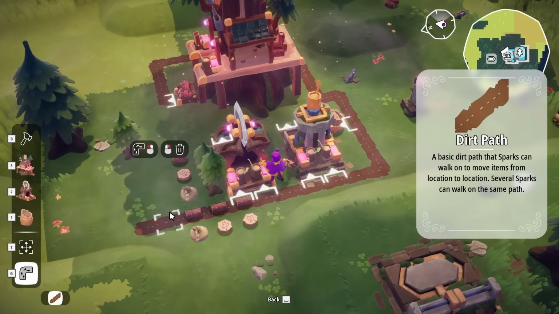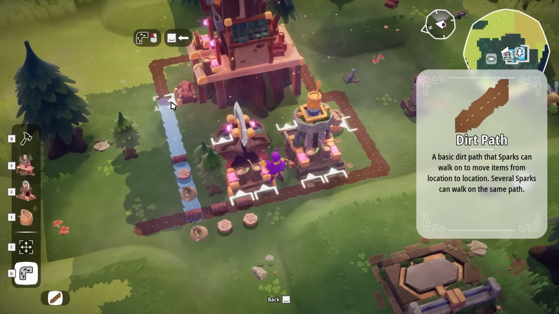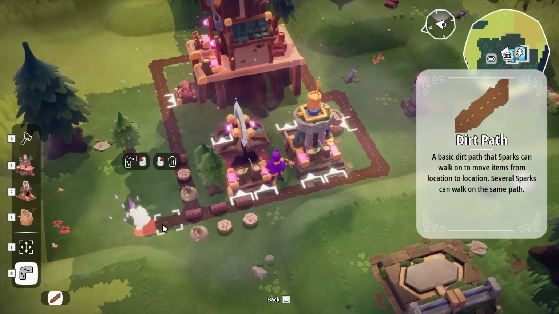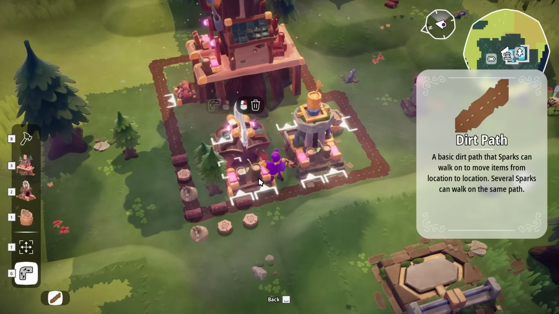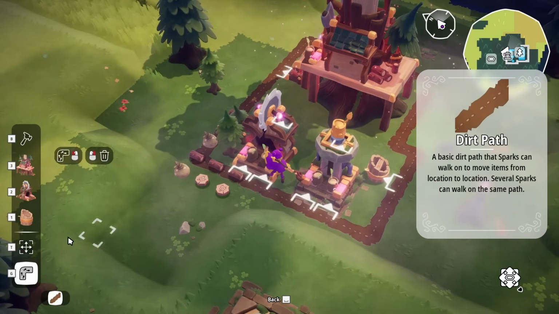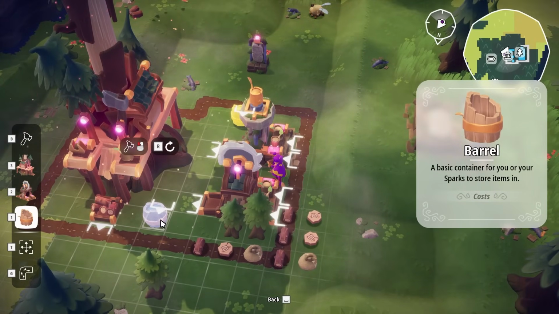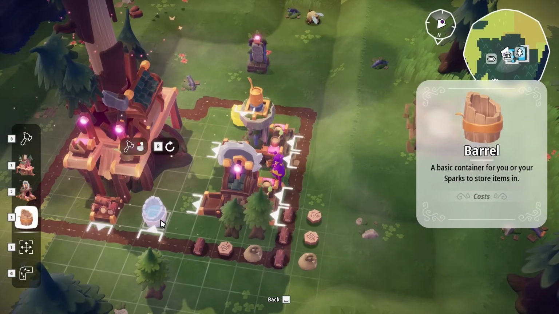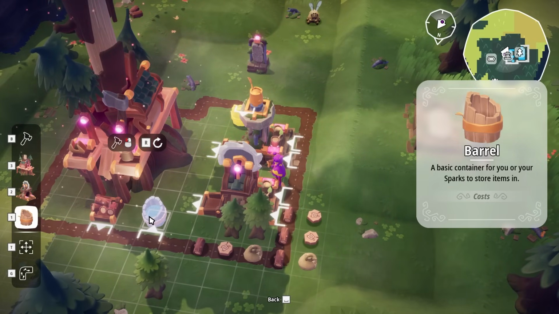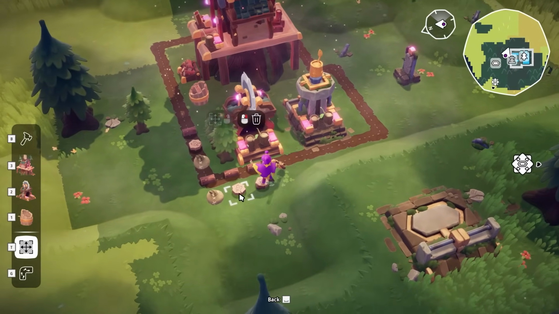Although they could go around this way. But will they know which way to go if I do that? I think they will. And then the barrel will be on the right hand side as well for them to offload to. So the barrel needs to be like here or something. So they can offload before they get to the stump and pick up more wood. Right, let's try that. Let's go pick everything up and give that a try.